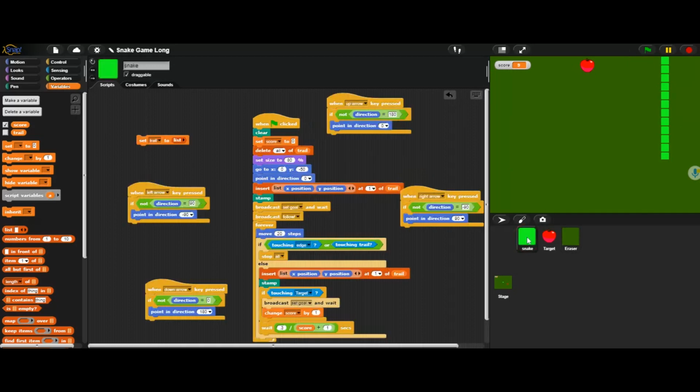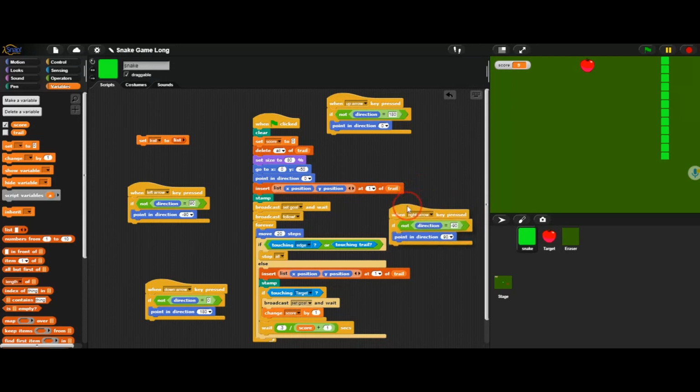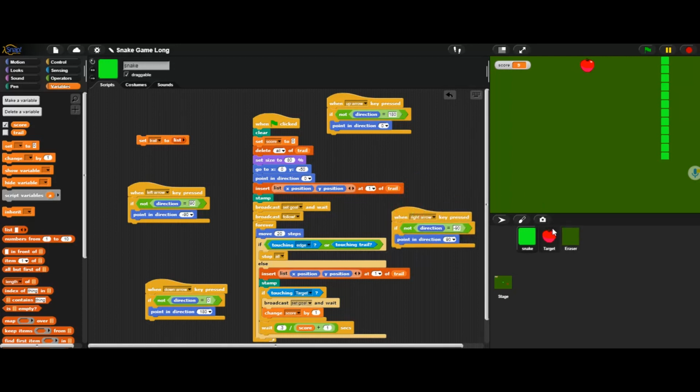So the last thing that you guys might want to do is add some sound into the file, okay? And so this is going to be where I leave you guys off. I'm going to add 1 piece of sound, and then you guys, if you want to, will add something to improve this game, okay? So you're going to change the snake's head, maybe change the background color if you would like to. You're going to add additional sound. If you want to add additional sound on the target, you can. We are going to add one piece of background sound right now.